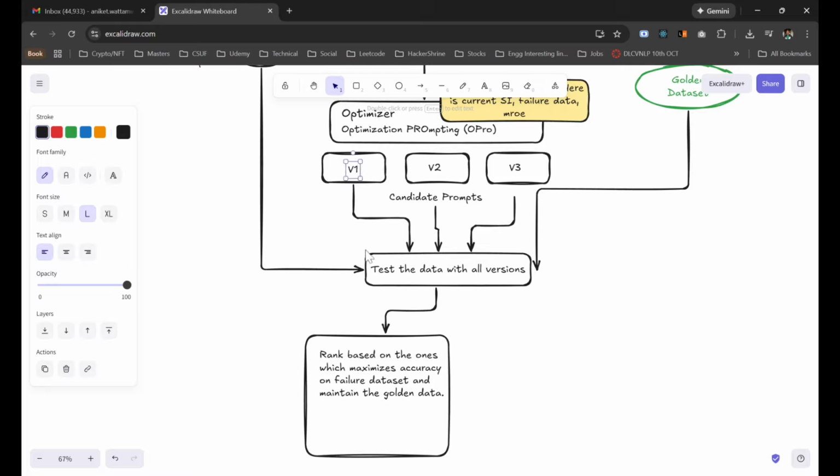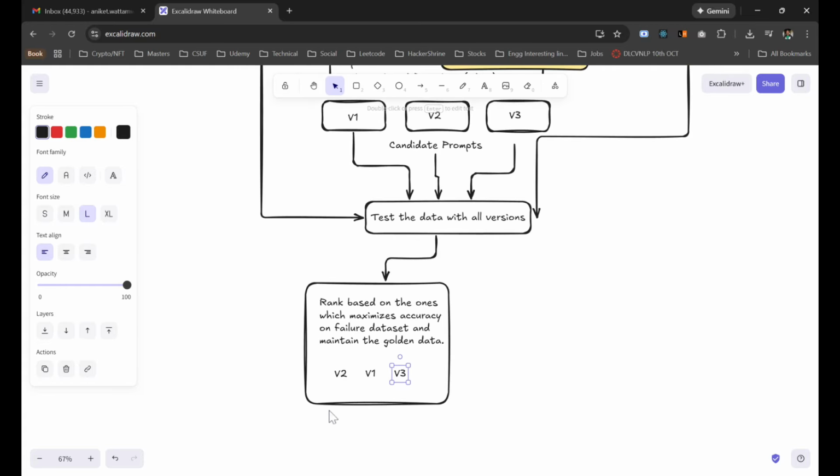So ideally we get V1, then it would do the same thing for V2. So we would rank them based on some scores, and in the end maybe V2, V1, and V3 would be the ranking, with the assumption that all of them performed better than the existing instructions that were there.